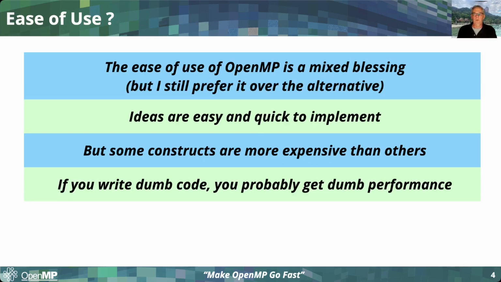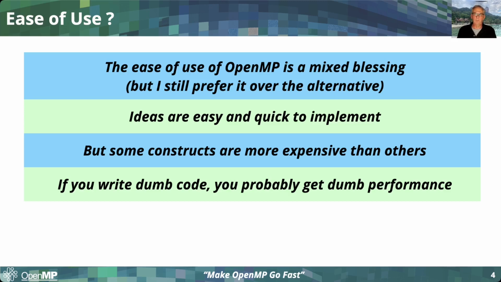I really like OpenMP because it's so easy to use, and that's great. I can very quickly do a what-if analysis. It's easy and quick to implement some idea and see whether you're on the right track. That's all great, but there's a thing that you need to know, and that is that some constructs are more expensive than others. For example, few people realize that a parallel region is expensive. It does a lot of things for you, but that takes time and resources. So parallel regions are expensive, so you don't want to have too many of those if you can avoid it.